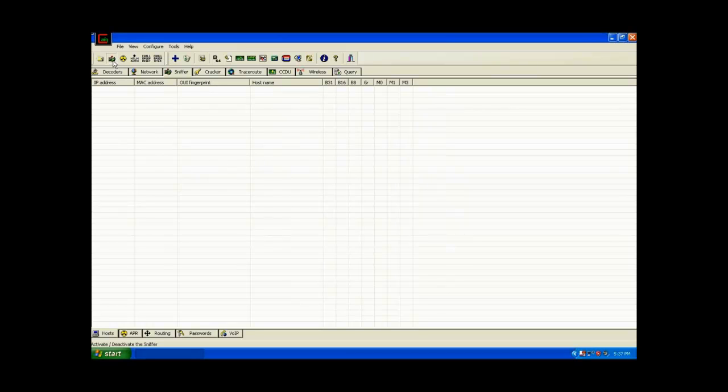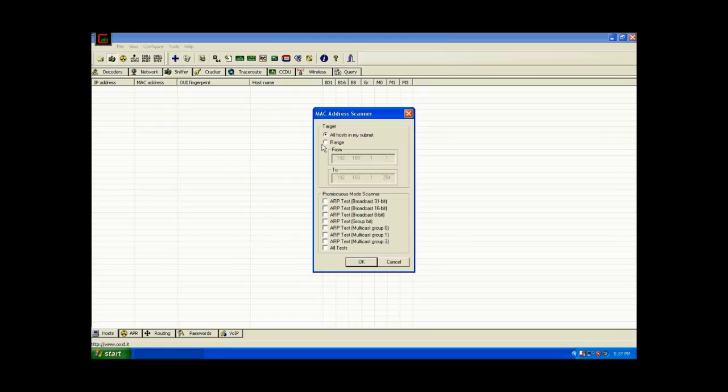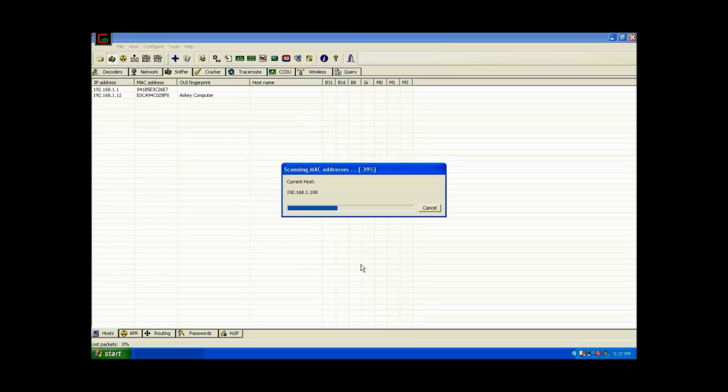Then you're going to go ahead and activate the sniffer, and then we're going to click the plus sign, and this will allow us to add all the subnet ranges that we're going to look under, and we're going to click all tests, hit OK. And as you can see, the first two are popping up, and it's going to finish the rest of the scan, but this is going to be Ron's computer that you'll see after the host name resolves, and this is the router.